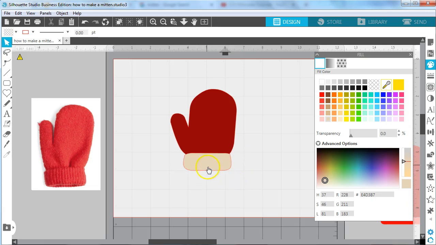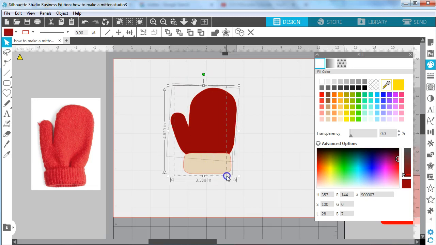However, I don't want to just have two pieces where you have to manually eyeball where that cuff goes. So what I'm visualizing, still tweaking it as I talk, I hope that is okay, is one shape that encompasses the outline of both the back part of the mitten, the hand part, and the cuff, and then a separate piece I can put over the top as the cuff. That way it'll have a place for the cuff to line up on top of. If you're not sure what I'm talking about, you'll see in just a minute.